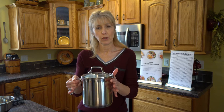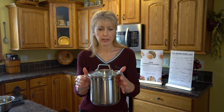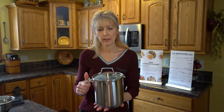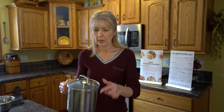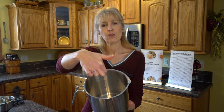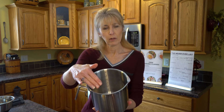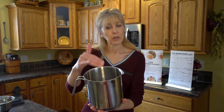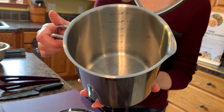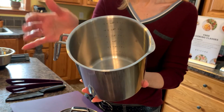Up next we'll be cooking our noodles using Epicure's 12-cup multi-purpose pot. This is a wonderful piece of equipment — the handle stays cool to the touch no matter how hot the pot gets. There's a pouring area, and the lid has two different sizes of drain holes so you can easily drain off whatever you need. Inside the pot there are measurements on both sides going up to 12 cups, shown in both cups and liters. So depending on the recipe, you can easily measure water right in the pot itself — no need for extra measuring cups.